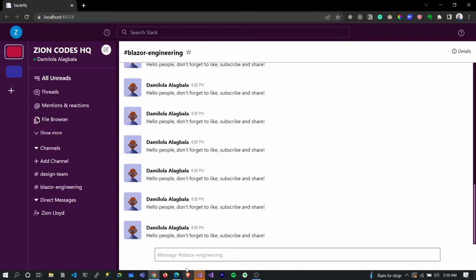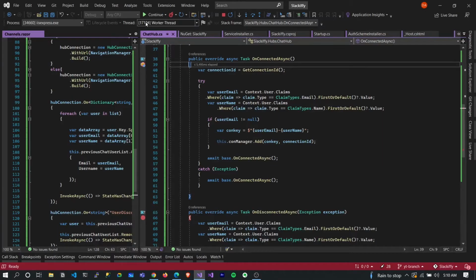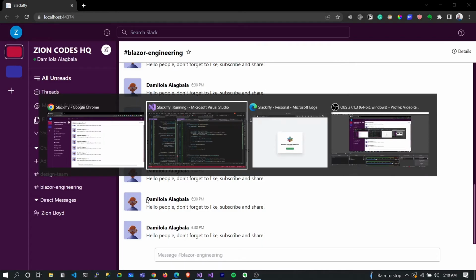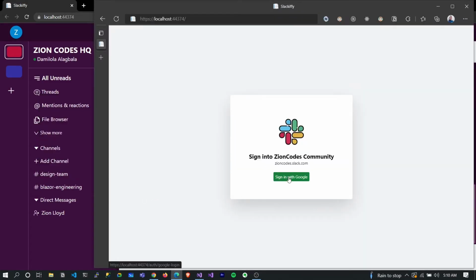This time I'm going to be having, I have this signed in already, and I'm just going to remove the breakpoints here so we don't keep having that. All right, so let's also try to sign in on this particular client representing another user basically.